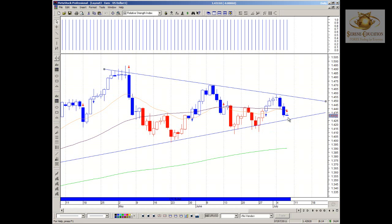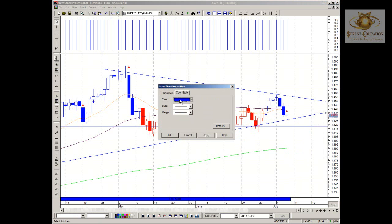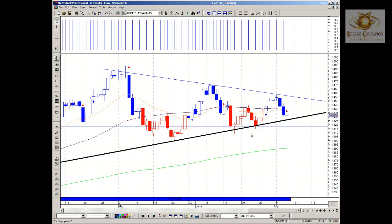But if we could see price finding support at this level here, then we could see a potential upside movement. A failure to find support here and another further day of selling could take us roughly to the prior support, quite a strong one that we've seen over the past month or so, here just short of the 1800 mark. So the major trend is the first one in play. We're looking at roughly the 14,300 mark for this pair.